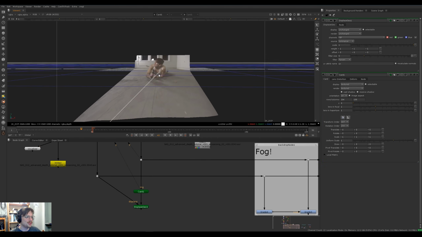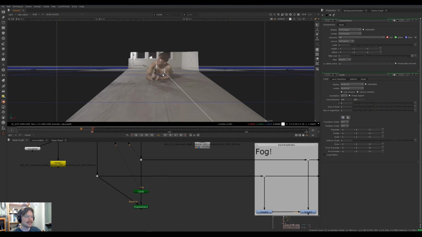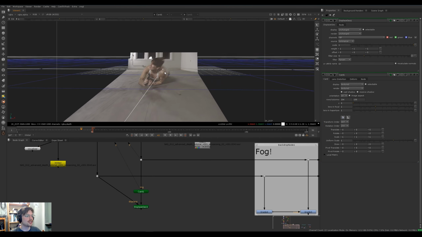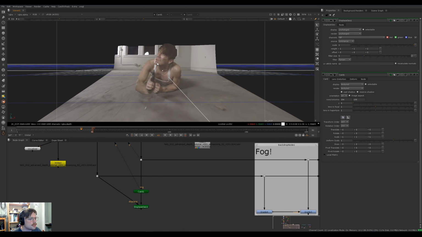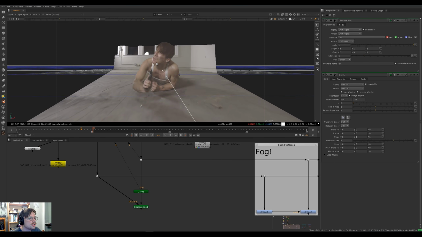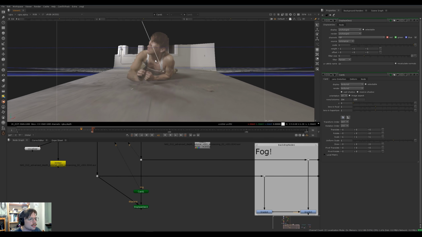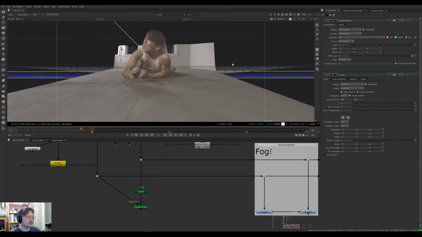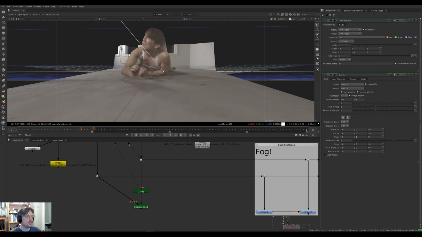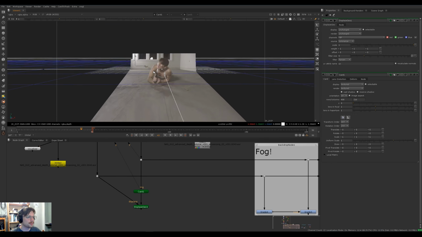You see already, hey, this is looking a lot better. Now we've got the character as pretty much a separate object in the scene. You can see he's got his own defined edges, although they are a little bit blocky. So I can just go in here and type *2, and that's going to multiply this by 2. And now, all right, we've got a little bit more geometry to work with. The edge is looking a little better.